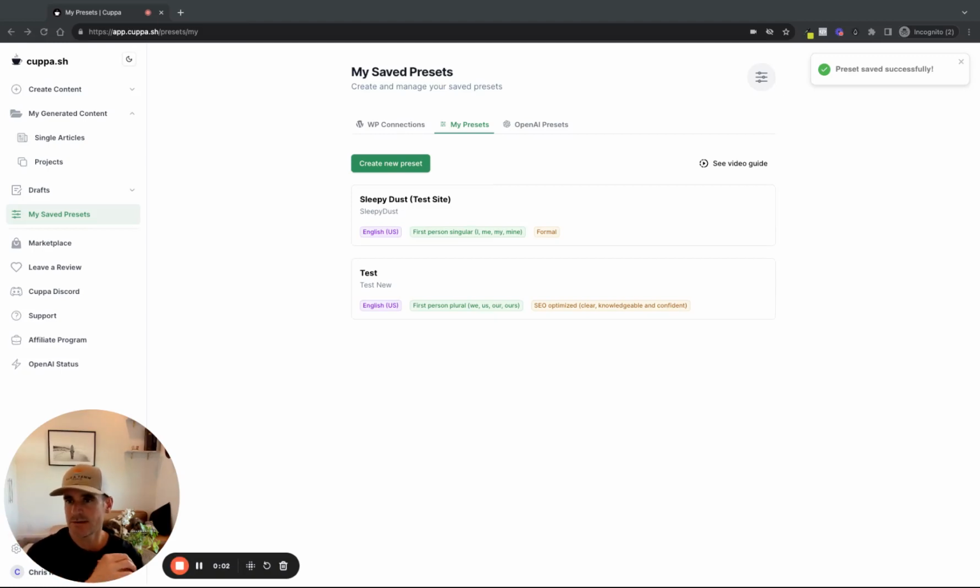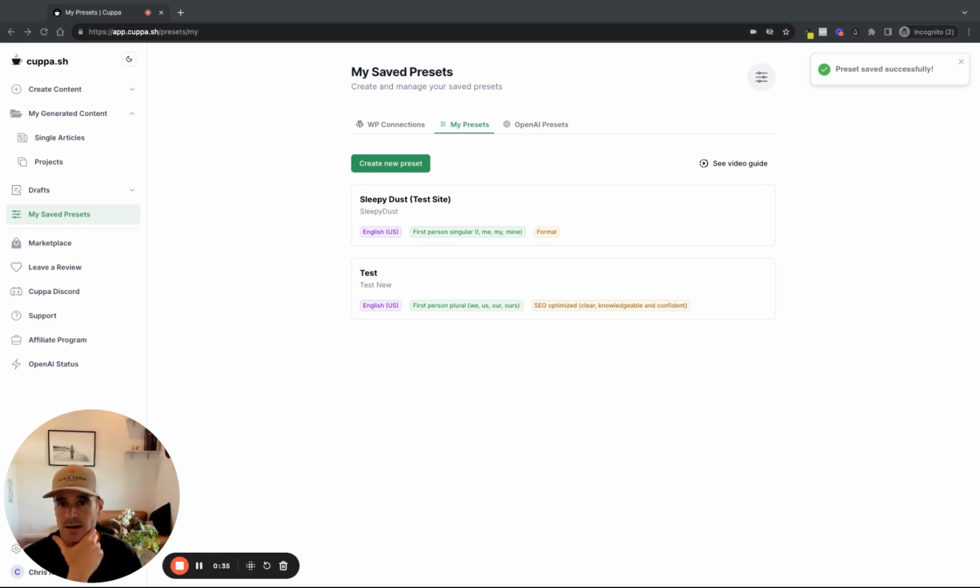Hey everyone, I wanted to walk through some of these new features within Cuppa and specifically look within the presets to show you where they are and what they do, and then also hit more in depth what the power user upgrade is and how you can generate content directly from the SERPs and show you how to literally build the article with Power Editor, Power User Upgrade, and show you some additional features there.